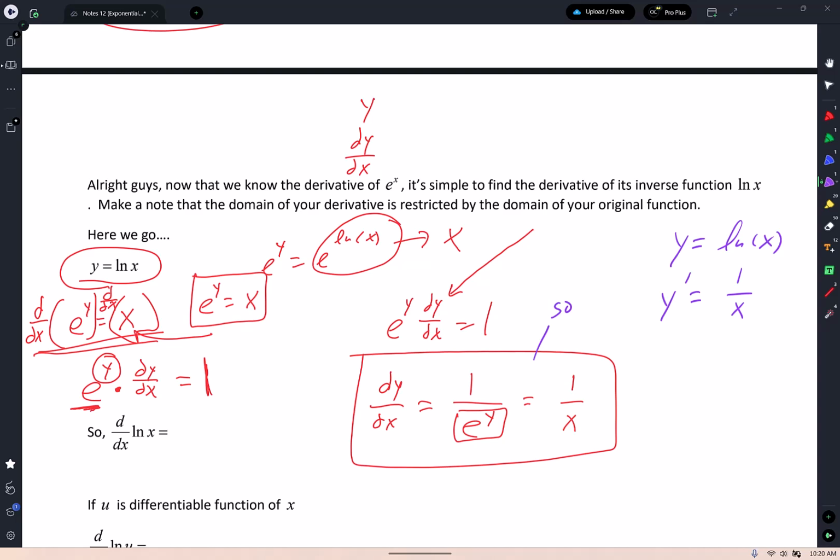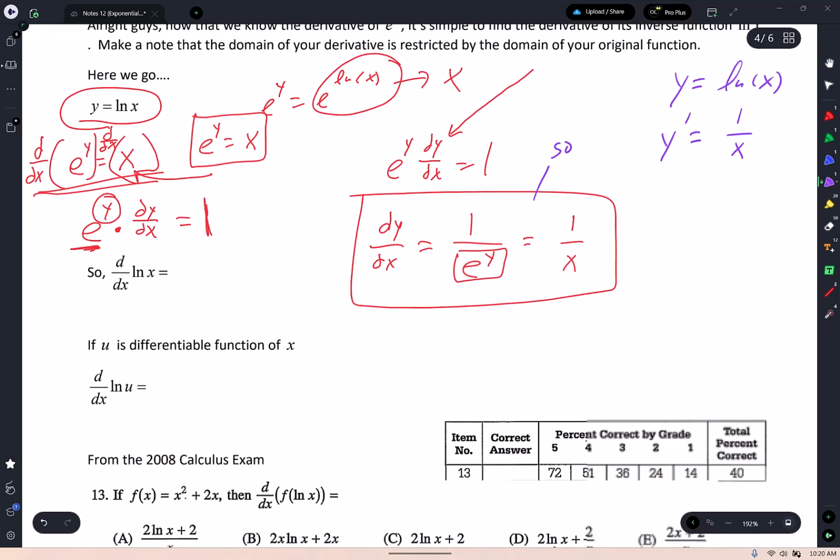So you can see it comes from somewhere. It didn't just magically appear. Luckily for you guys, all we have to do is just remember: what's the derivative of ln of x? 1 over x. Done. See? Cool or not cool? All right. Let's do the chain rule. So what's the derivative of ln of u? 1 over u times, what do you think I'm going to put on the side? Yeah, du/dx. That's the chain rule part.